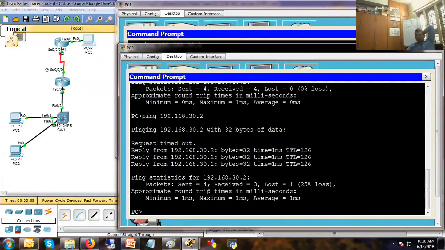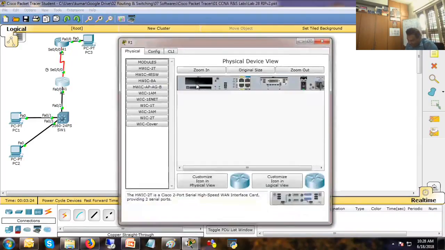Now tell me, what is my concept? What am I going to do? I want to permit only PC1, right? Yes. So I go to router R1 and configure the ACL.